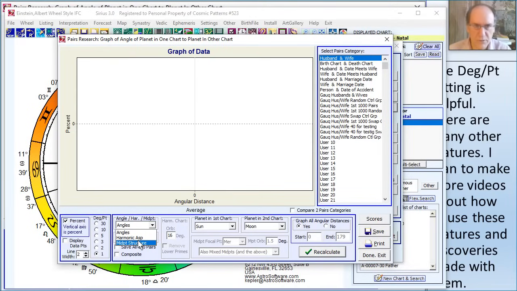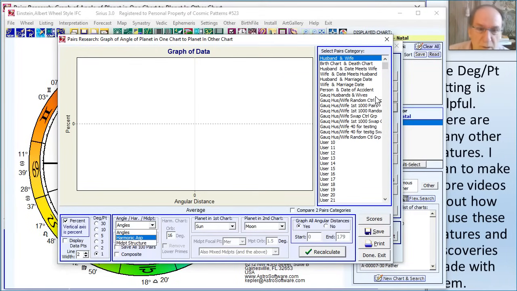And we've learned from this research that looking at the distance between the husband's sun and the wife's moon is not really telling us much, but looking at some other things is showing up. It's very exciting. Then you can apply that to your consultations and see if it helps and collect more data. And anyway, you get the idea. There's no end to this. We are in a new world.